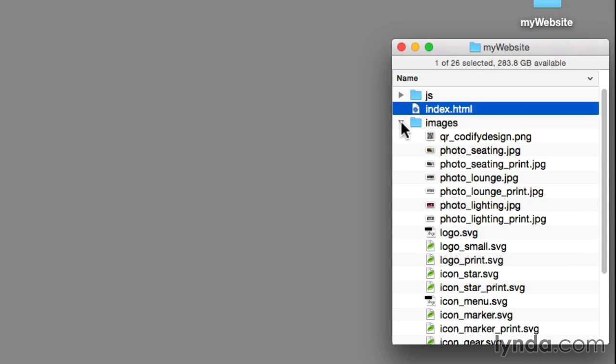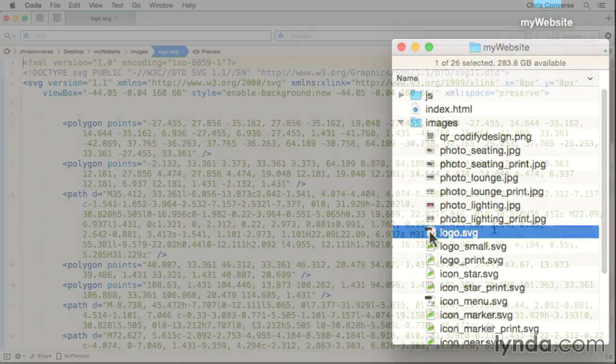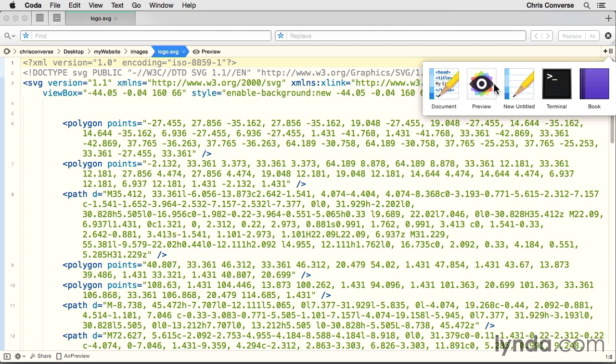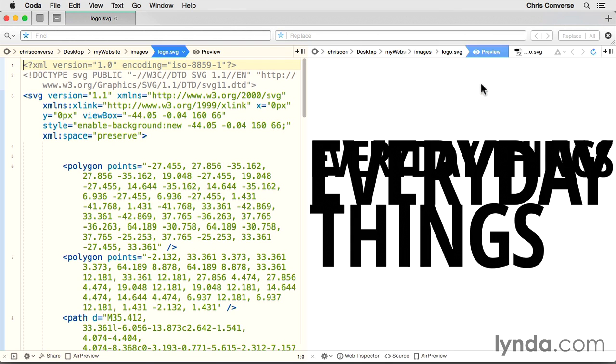Now once you have the new SVG graphic in your project folder, let's open this up in a text editor. As I mentioned before, your SVG file is really an XML document, so it is text-based. Now to preview the SVG, in most modern browsers you can open the SVG graphic directly in your browser, or if your text editor has a built-in preview, you can use that. I'm going to come over here and activate the preview in my text editor.